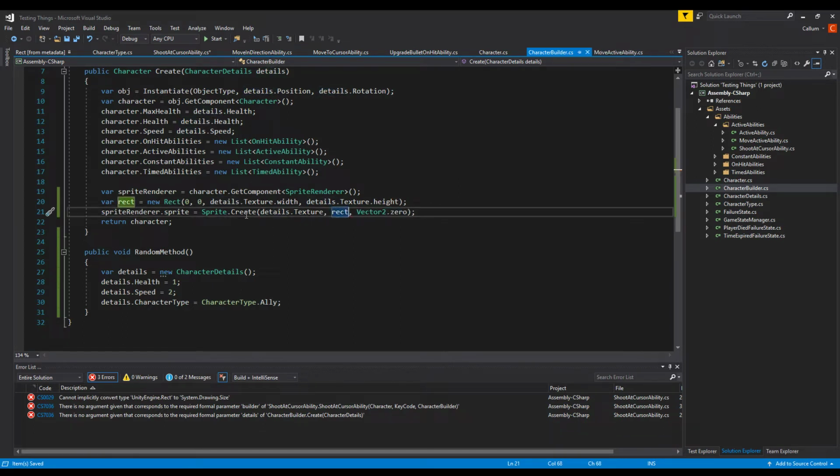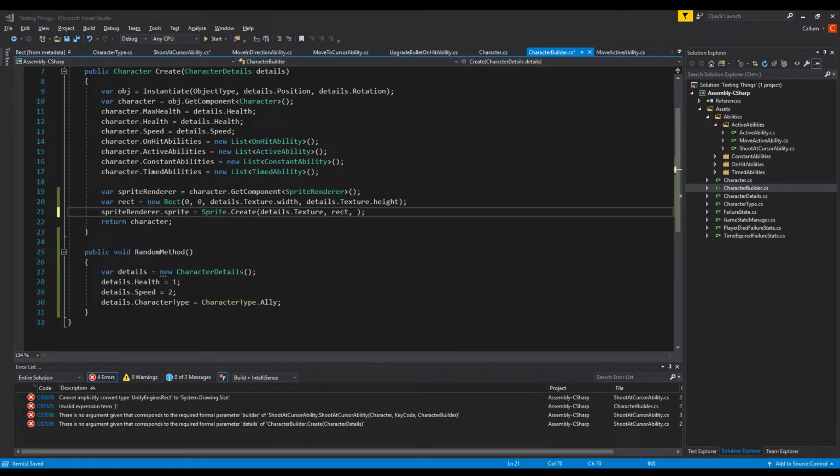And then the final parameter is pivot. What the hell is pivot? Location of the sprite's center point. Okay. Pivot is a vector 2. New vector 2. Can I just do rect.center? Ah, brilliant. Rect.center. I mean, if it can get that, I don't know why you need to pass both, right? That should be optional at best.